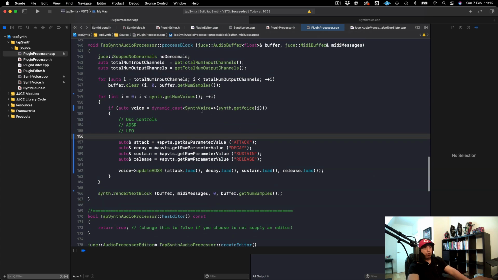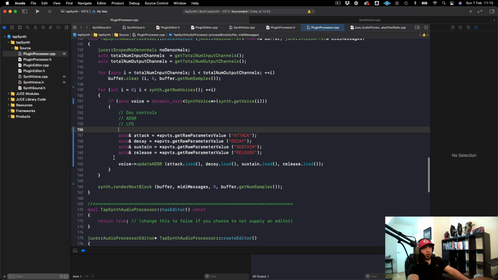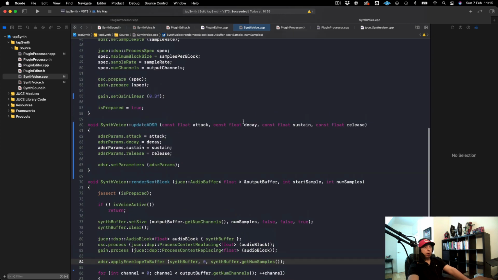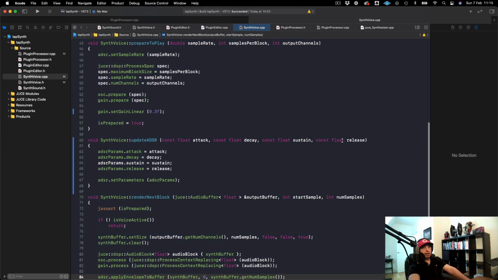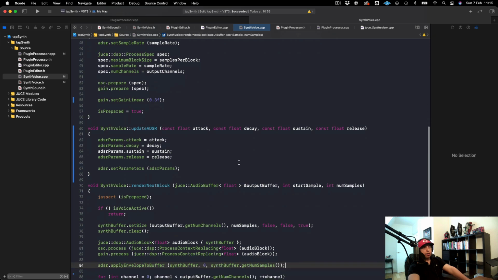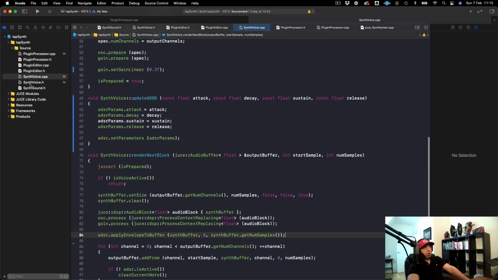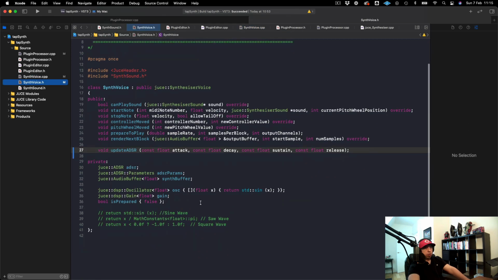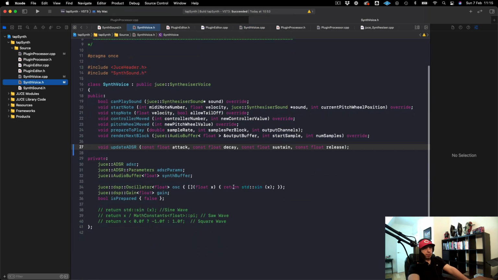So now what we've done is we have this update ADSR, which is calling into our update ADSR method. So all of this should be fine, and we should be good to go. I'm just going to change this wave from a sine to a saw. I have these little notes down here.